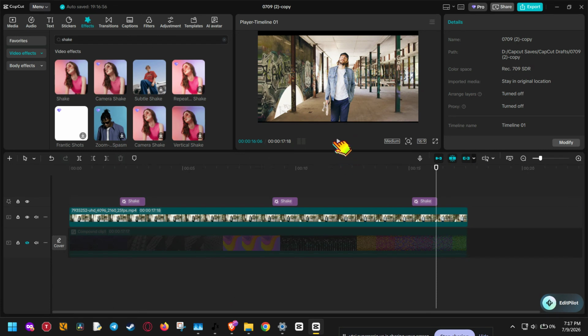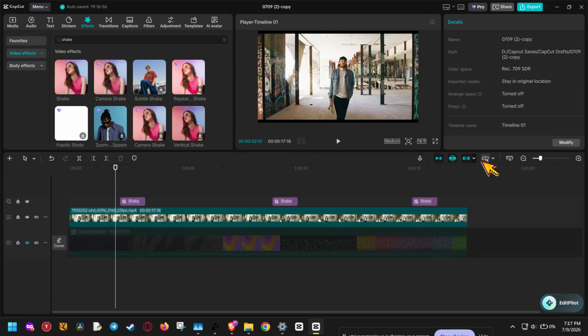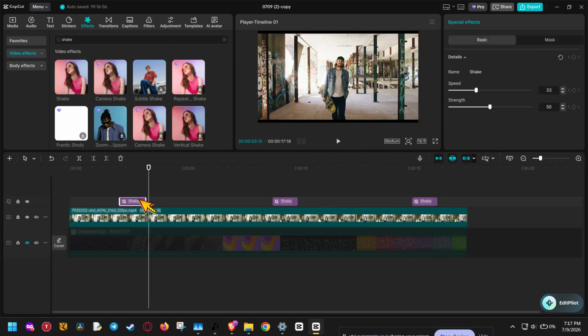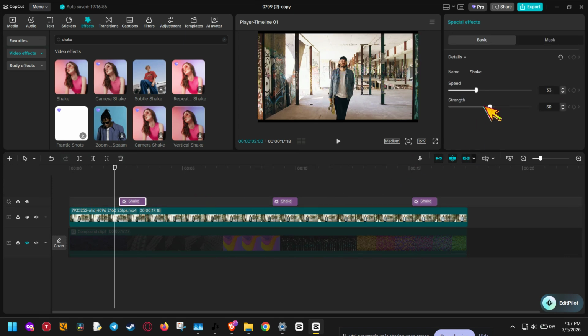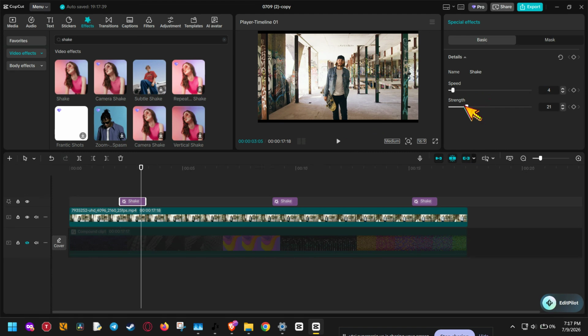After you've trimmed everything to fit, preview the clip and check how the shake looks in motion. If it feels too strong, try switching to a softer preset. If it feels too weak, use a more intense shake and place it on a more important moment. Small changes can make a big difference in how polished the final video looks, and that's really all there is to it. You've now learned how to add a camera shake effect in CapCut. Choose the right preset, place it correctly on the timeline, and trim it to match your video perfectly.